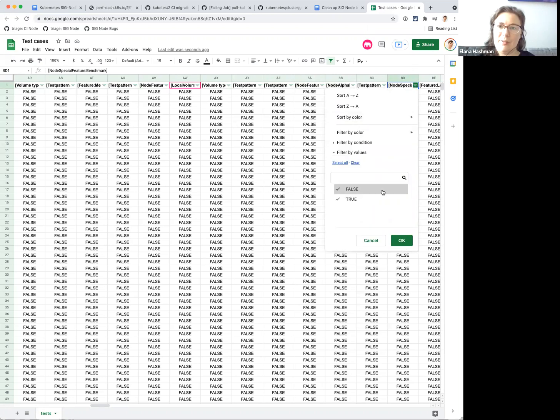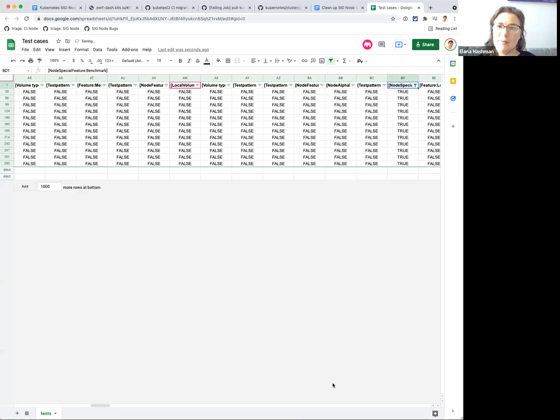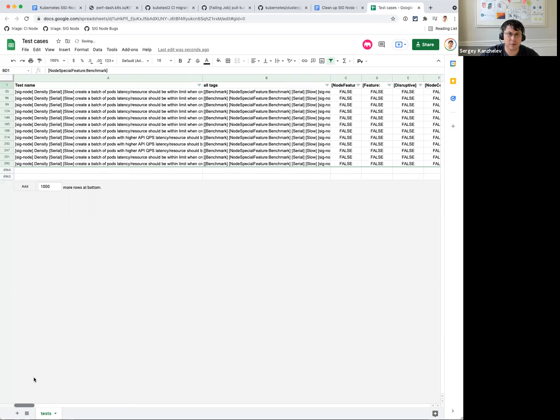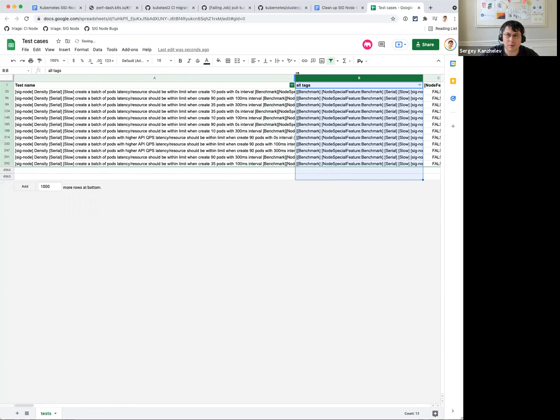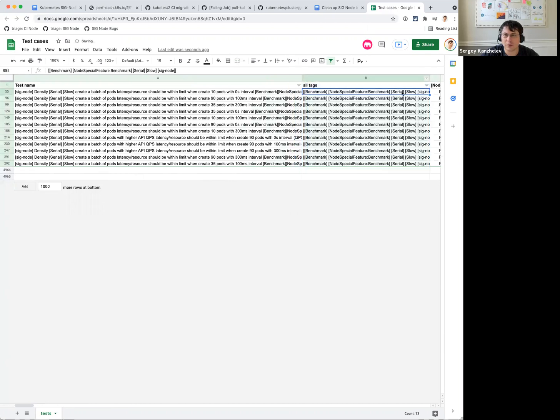Special. I'll tell you in a minute. Here we go. Not special feature. Create a batch of pod latency resources. So it's benchmark tests. And also the huge pages test.